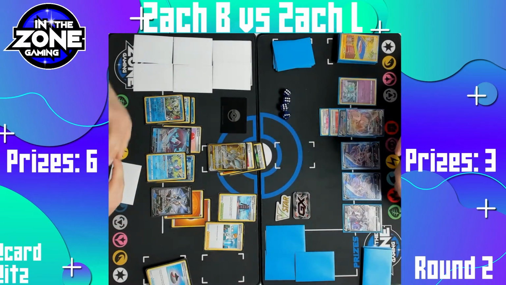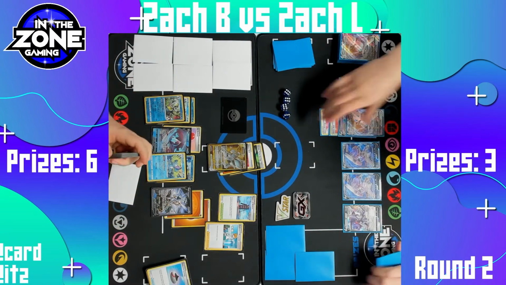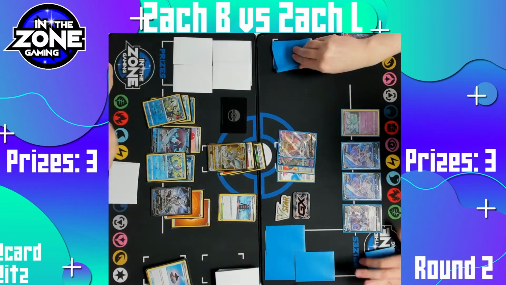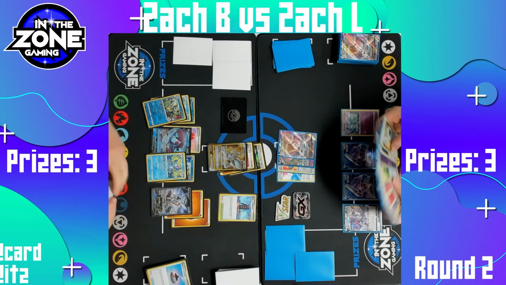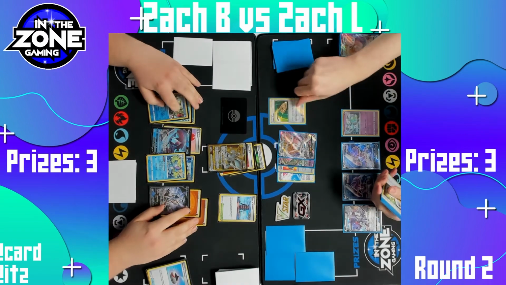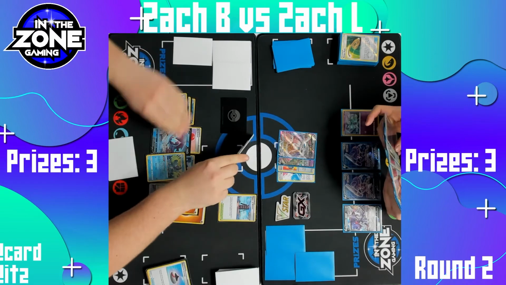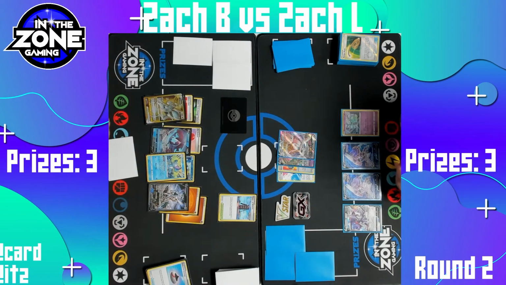And yeah, we see the Trinity Nova taking the KO on that Mew VMAX, tying the game up 3-3. Zach L promotes the other Mew VMAX. There's a free bench spot here. We do see an escape rope. And he's going to promote the Inteleon from the bench up.